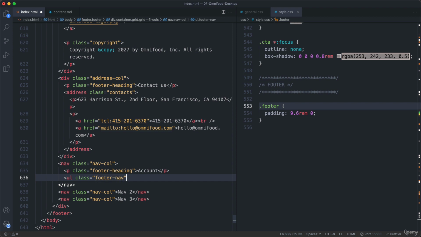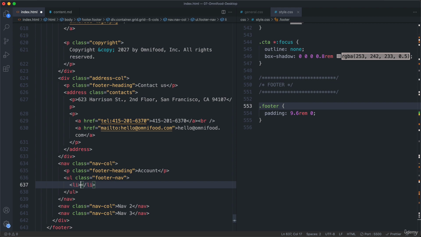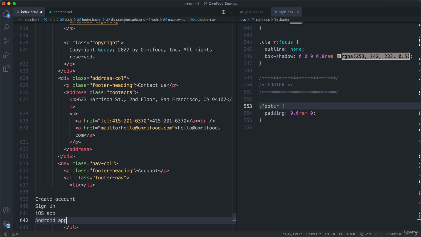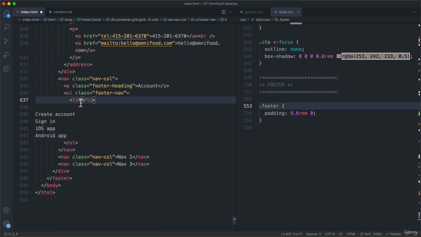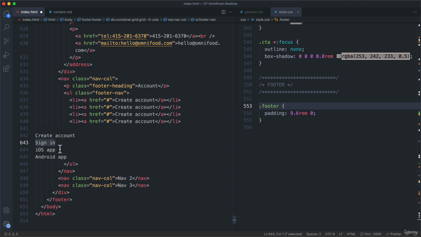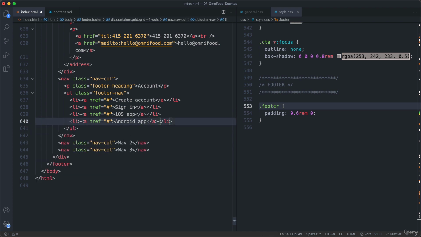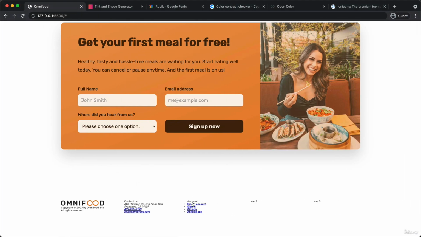And so let's call this one here the footer navigation. And then in there, of course, a bunch of list elements. And let's put these here. And of course, now inside of these is where we will put the actual links. So again, exactly like we did also in the main navigation that's on top of the page. So this one is for create account. And then let's simply duplicate this a couple of times. Then here is the iOS app, and it's even easier to write it than to copy it. And the Android app. So let's see if that looks correct. And it does indeed. So now we have a nice and structured navigation list right here.